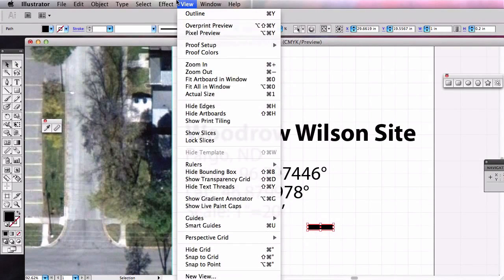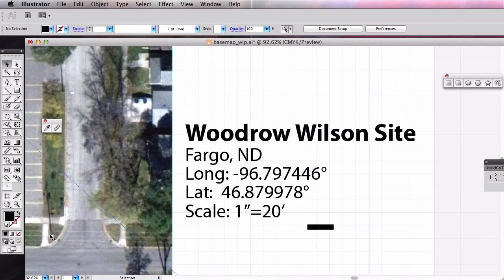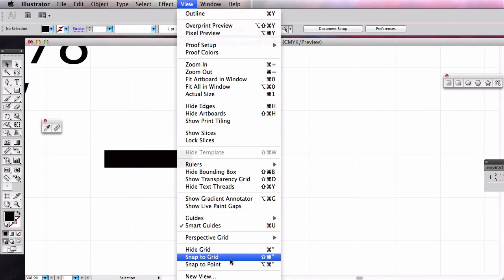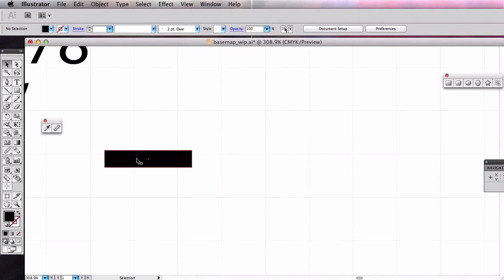I'm going to turn on this thing called Smart Guides. Yours may or may not be on. That's when you're seeing those lines kind of popping up as you're moving stuff around. That's what Smart Guides means. It's essentially a smart snapping feature. If I turn that on, and I'll zoom in a little bit closer to this. Now, also very important that you have your snaps turned off because that will mess this part up here.